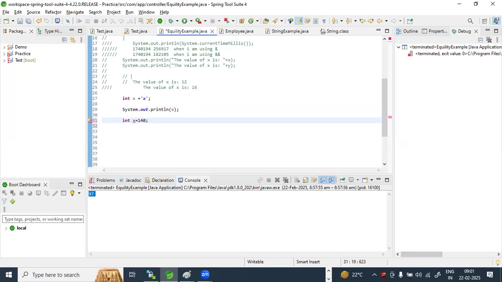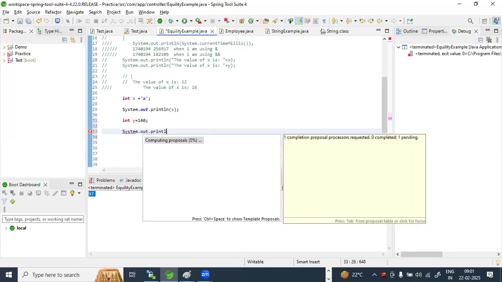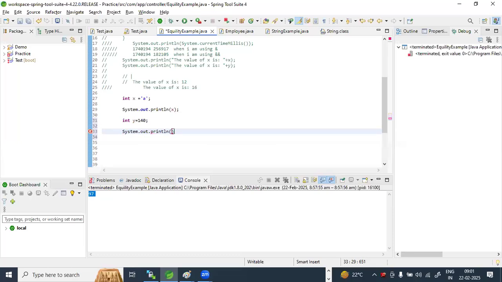This is fine, right? I want to change the variable name, duplicate variable. Instead of x, I am taking y. Can I use System.out.println with this value y, and can I print this?